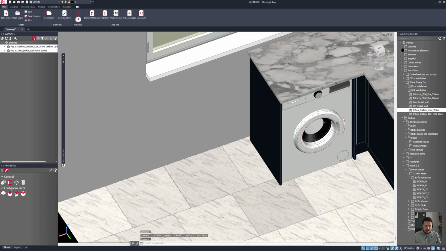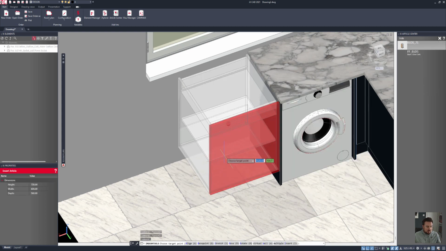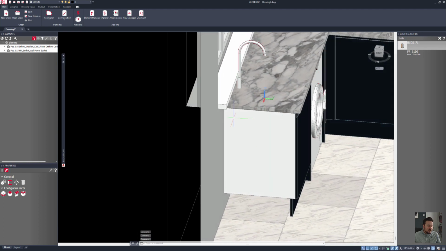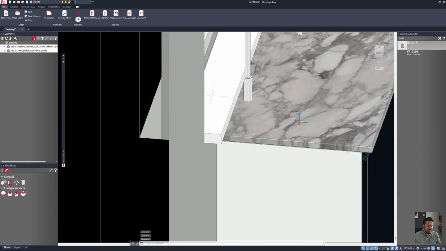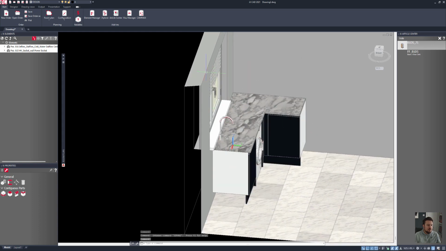and now I need a sink. So the next thing I want in here is a base 1 door sink, and then in here I'm going to just double click and bring this through. Okay, so it's brought through my sink and my tap in here. You can see that my sill is a little bit deeper than need be. It's clashing with my tap, but that's purely down to my wall.